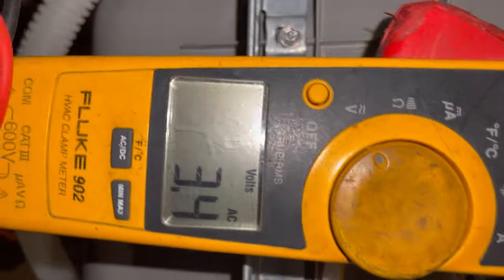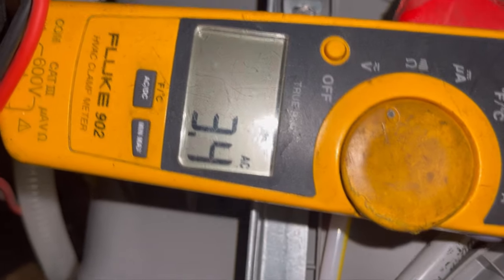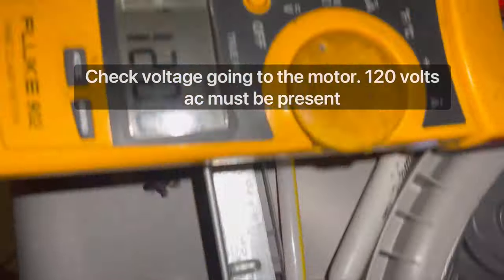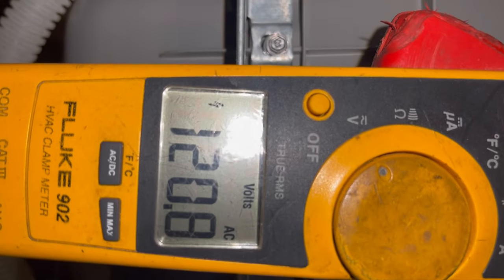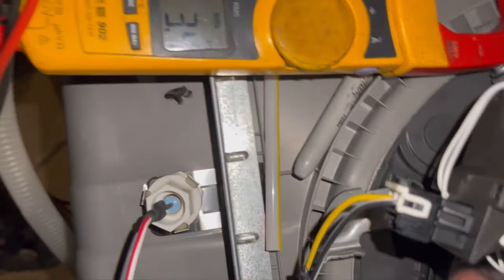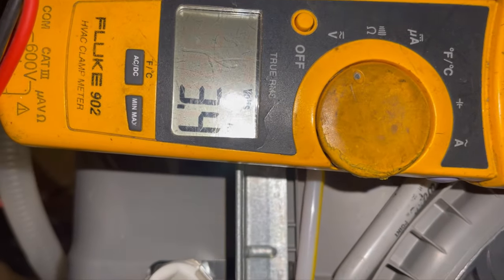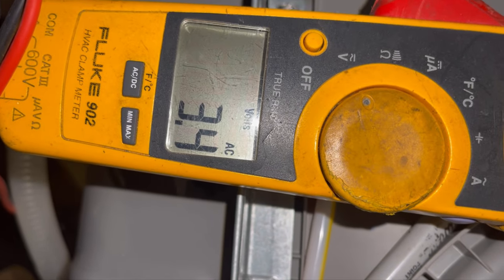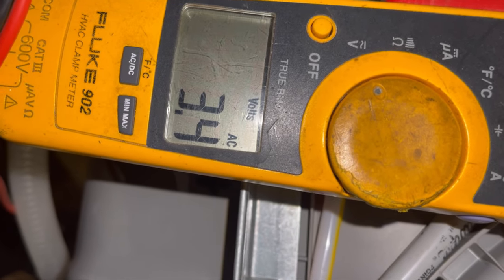All right, we're going to be checking for voltage coming in to the motor. You want to connect your test leads. As you can see, we're getting power, which means your board is good. And if the motor was not spinning, you would just replace the motor. All right. And it goes in spurts. You will see it shortly where it kicks on again and it starts to wash.